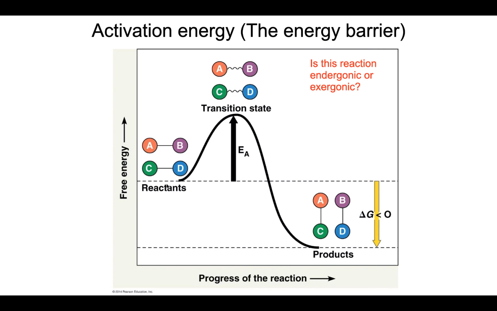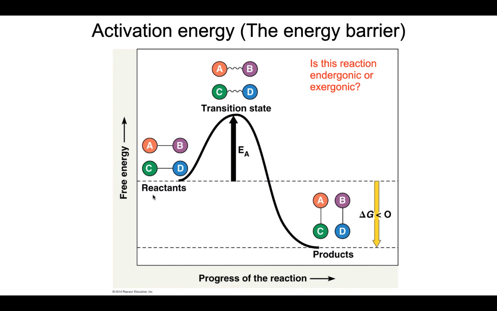But if we want to take a look at the reaction rate, we need to look at something new. We need to look at the energy of the transition state. Now, the transition state is the state that the reactants must reach before they can be turned into products. So it's all kinds of funky ionic states and bond flexing and so on. And the important point here is the transition state always has higher energy than the reactants.